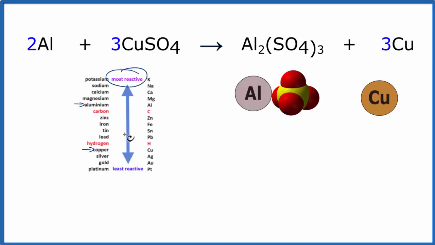The ones on the top are most reactive. The ones on the bottom are the least reactive. So aluminum is more reactive than copper. Because the aluminum is more reactive and the copper is less reactive, the copper can't replace the aluminum. It's just not reactive enough, so these are the products of the reaction.